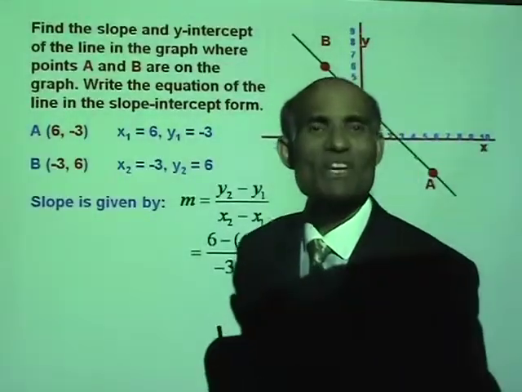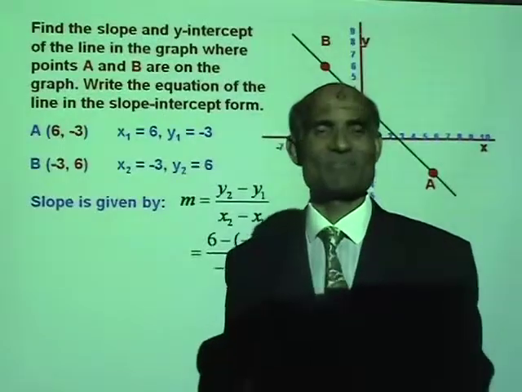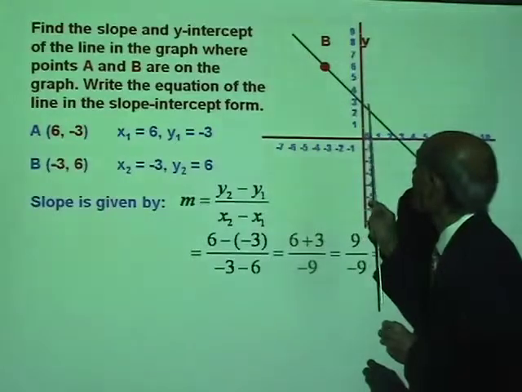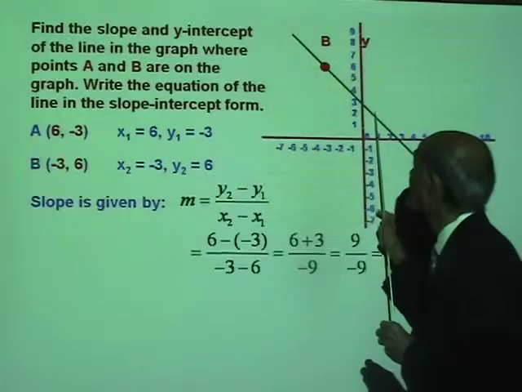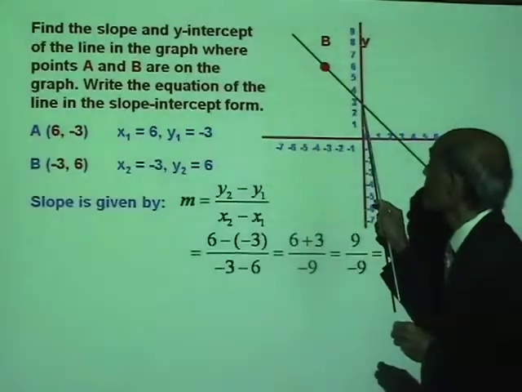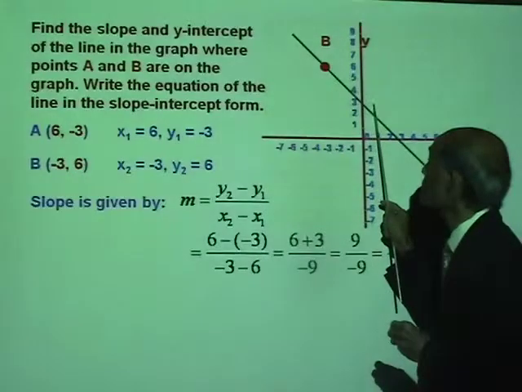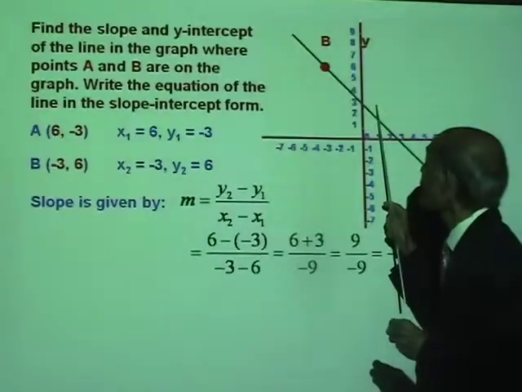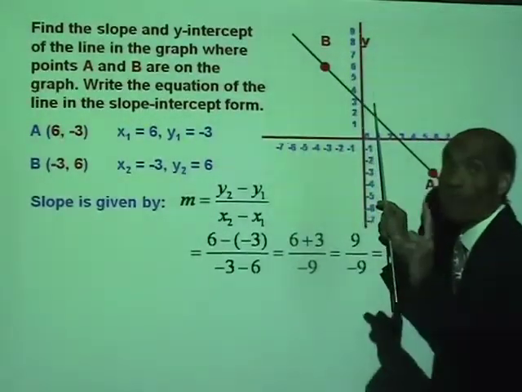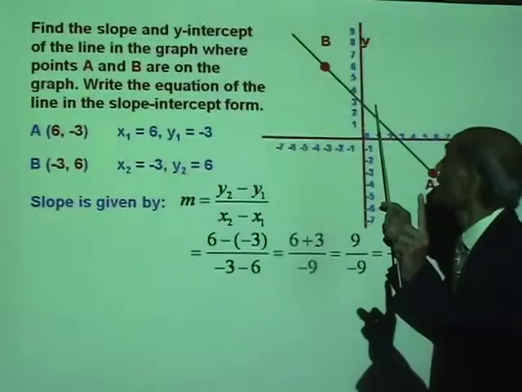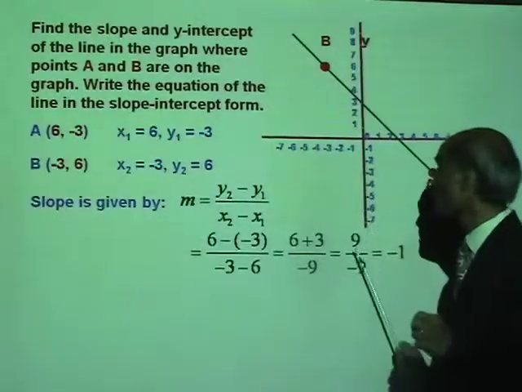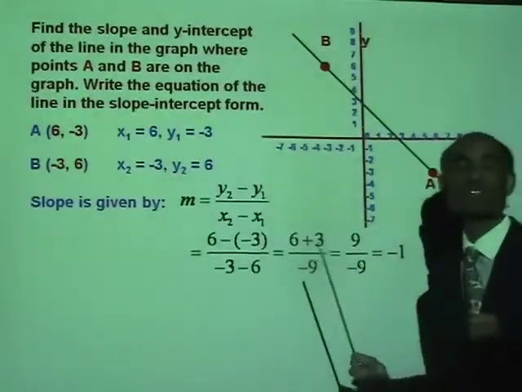What did we say the meaning of a negative slope is? A negative slope means an increase in the value of x will result in a decrease in the value of y. Look at this. From anywhere on this line, if you walk one step to the right, to come back to the line, you need to go down one step. An increase of 1 unit in x results in a decrease of 1 unit in y. That's the meaning of the slope equal to negative 1.